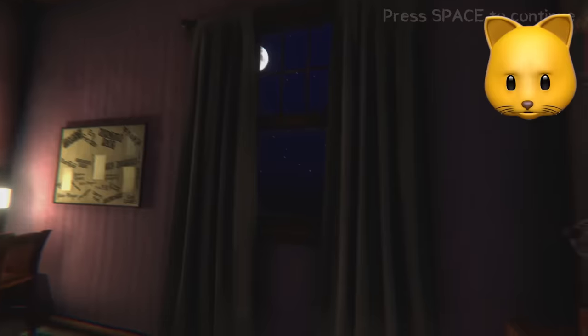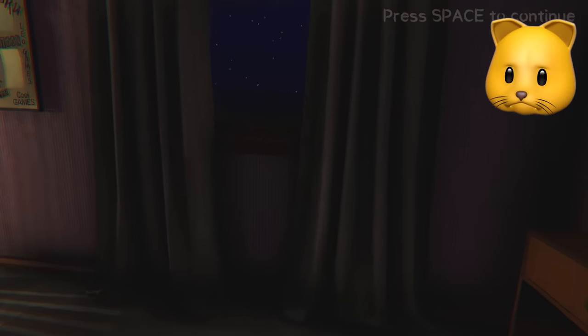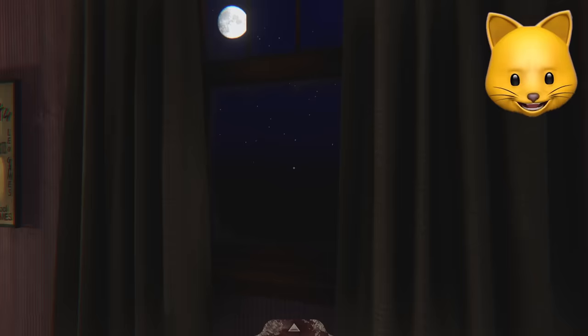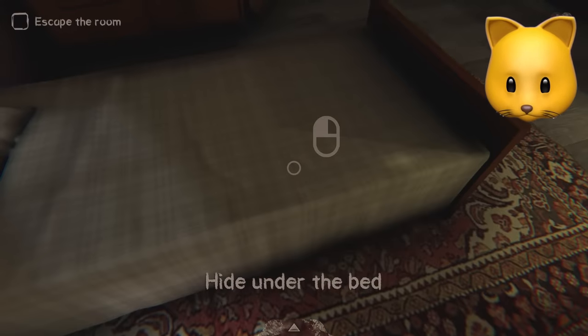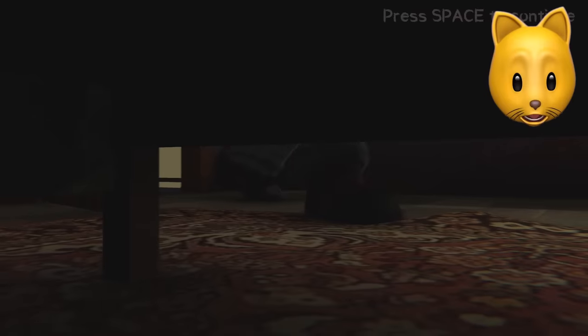Let's just get through. Is that somebody bouncing a basketball? Okay. What is that? Okay, I got 5 dirty hearts. Hide under the bed. Click. Oh, okay. Cool. Why? Dude! Dad! He's kind of moonwalking. And he needs a new shoe there.